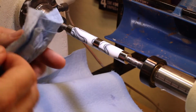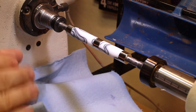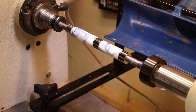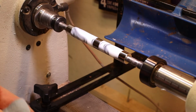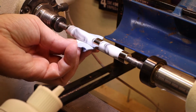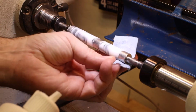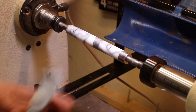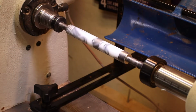So now what I'm going to do is get the plastic polish out, and we are going to give it at least one coat, and then turn this lathe speed up to around 1500 RPM and buff it out, and we'll see what it looks like then, and then we'll decide if we're going to put another coat on it. So I'm going to apply this polish with the lathe speed down low. Just going to rub it in, kind of like car polish. You're just going to apply it, and then let it sit there for a minute.